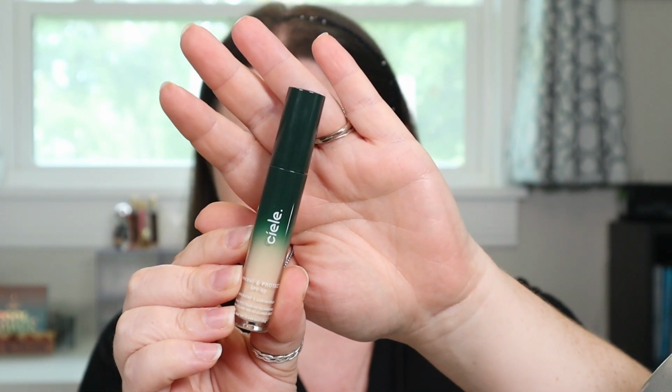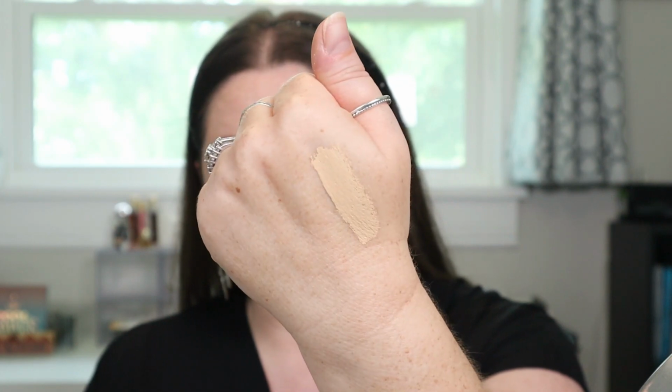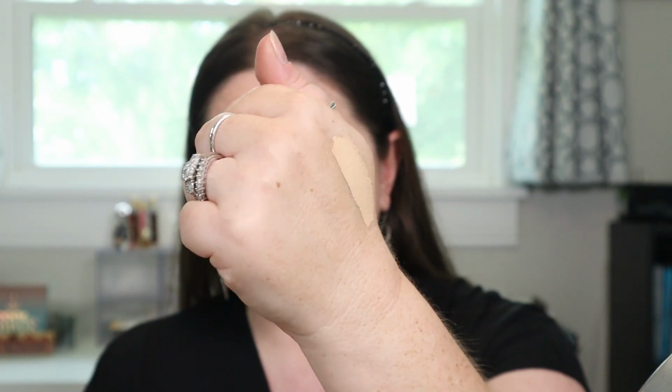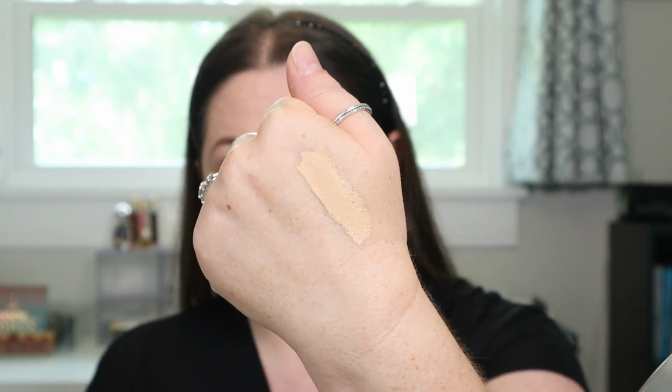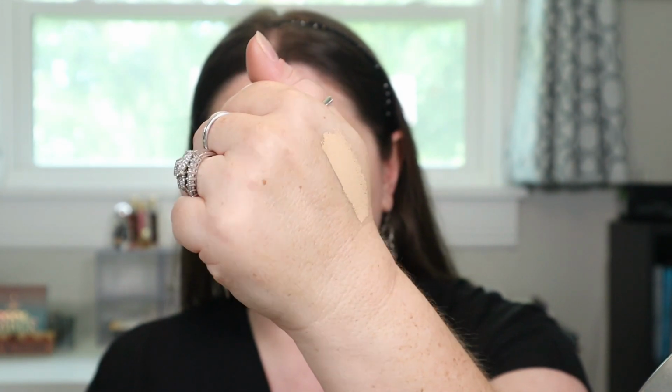This is a gorgeous full coverage concealer, and I don't like a lot of full coverage concealers, and I don't like ones that are usually thick. I like them super duper thin, like basically watery serum concealers is kind of my preference as it comes to both foundations and concealers. I like a very lightweight serum-like consistency. So this isn't typically what I would gravitate towards, but it sinks into the skin perfectly. It's great coverage. It isn't drying.